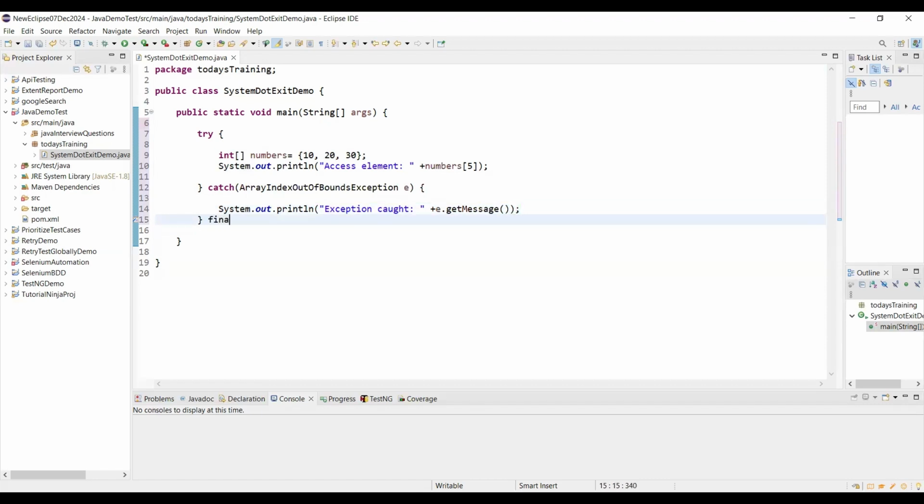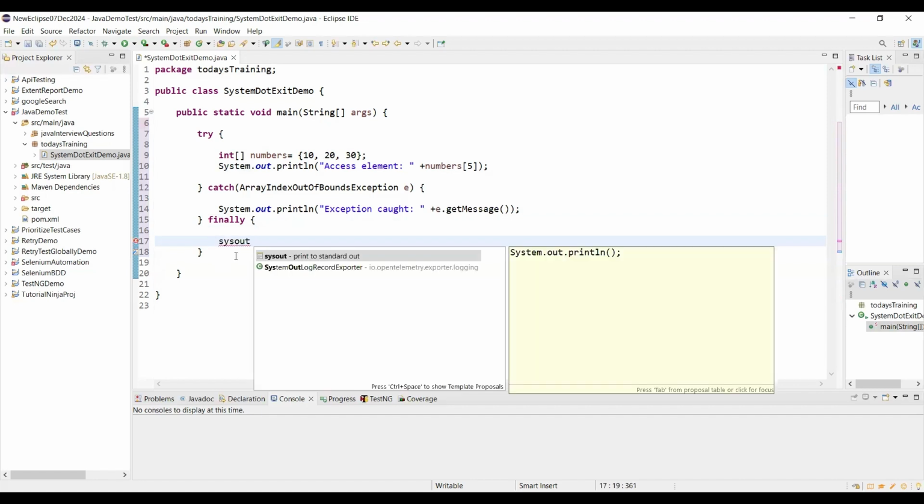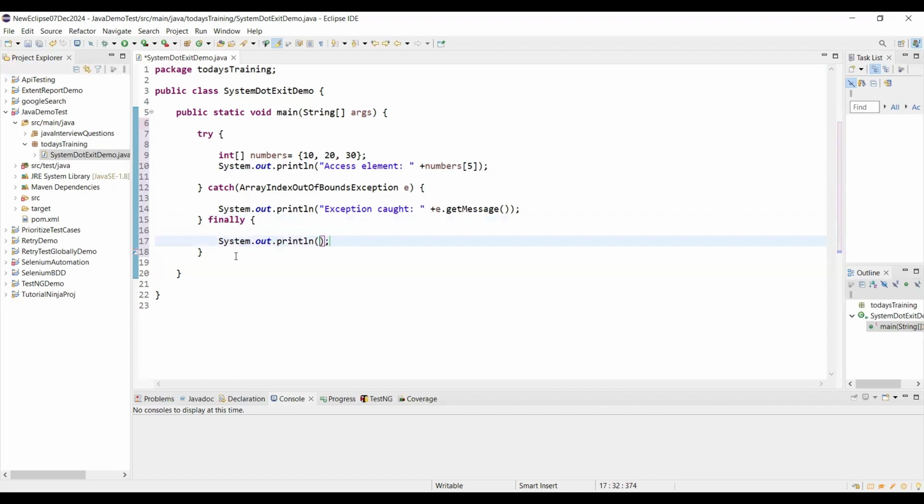And then I'm going to use one finally block. In this finally block, I am going to print one simple statement, like finally block executed.